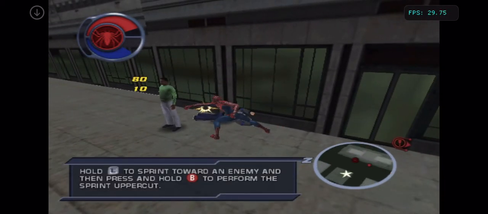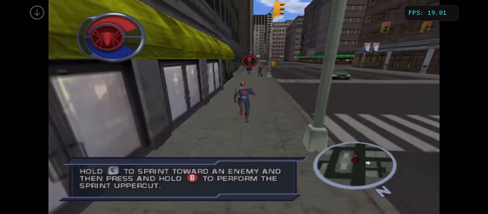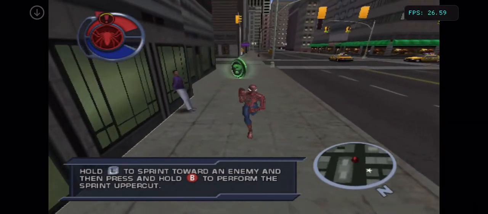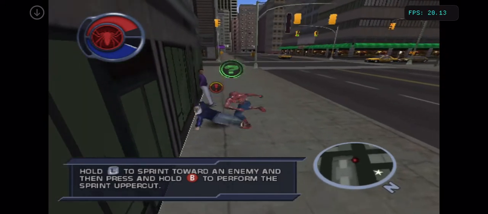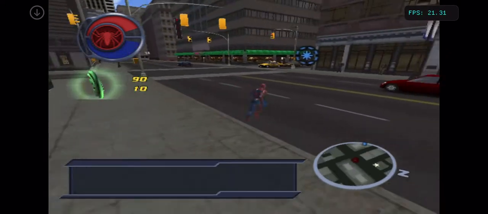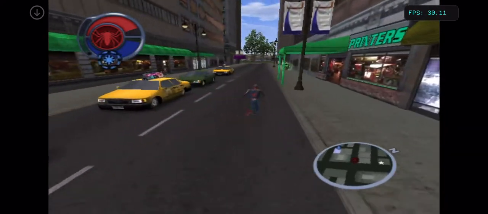Want to see something cool? Sprint after that last robber by holding the sprint button while you run. Then hold attack when you get up to the thug. That move is called a sprint uppercut. Heads up! Nice going. Now get back to the arcade owner. You know, you should check out some of the games he's got too.